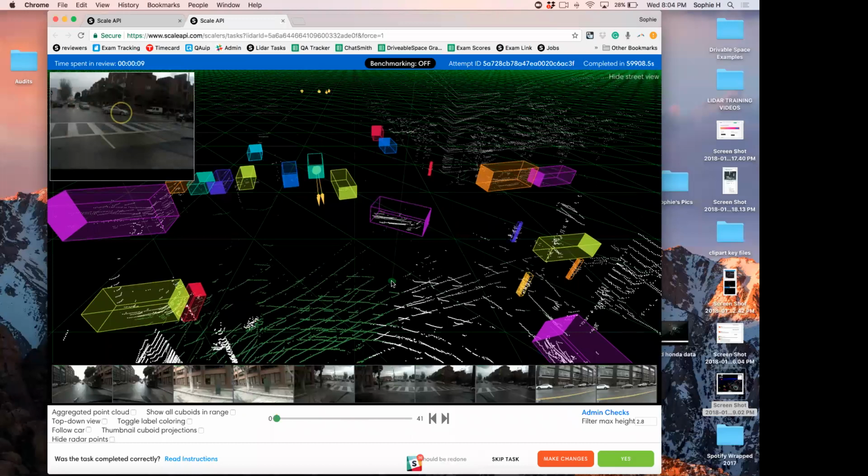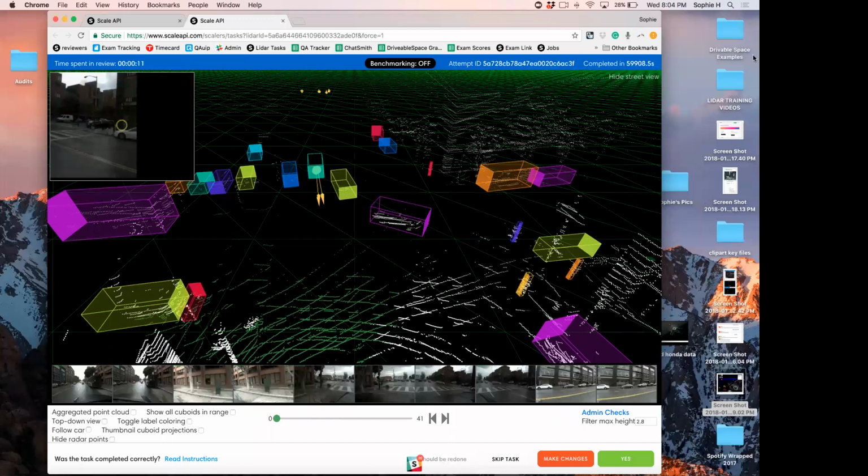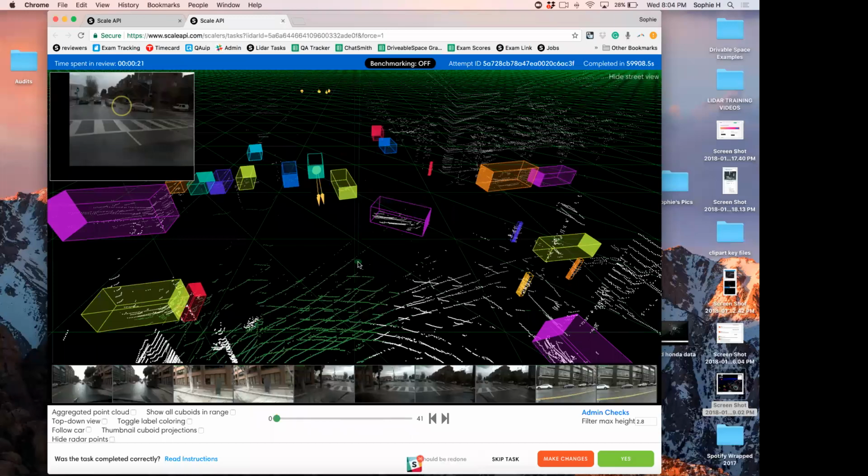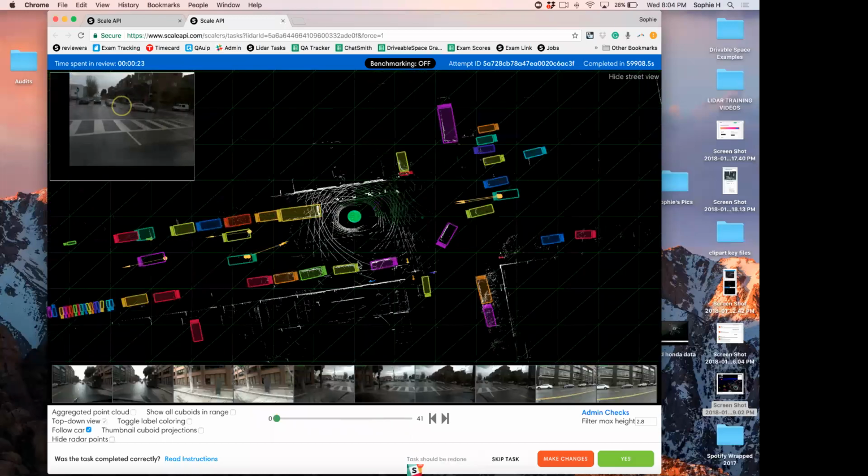All right, so method for reviewing any task in your own task. First thing I normally do is to go up into the top-down view and turn on toggle label coloring.